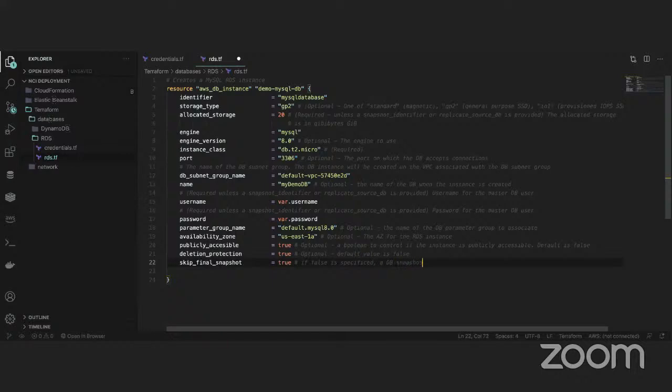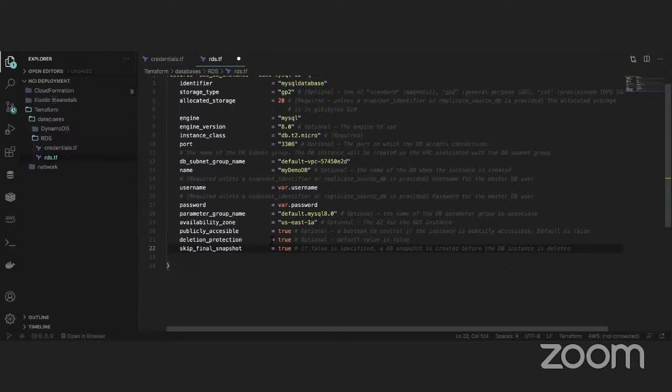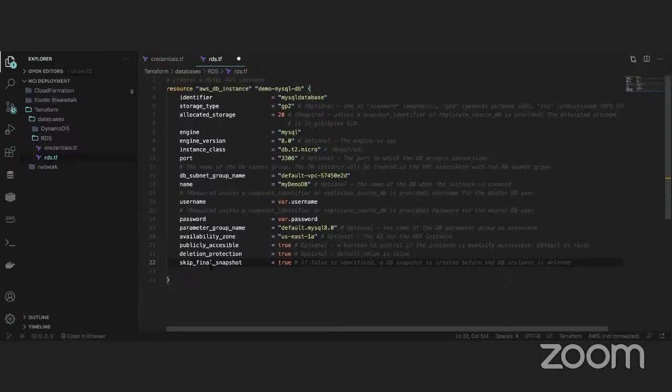A DB snapshot is created before the database instance is deleted. We don't want that. We want the process to skip that. We don't want anything else.